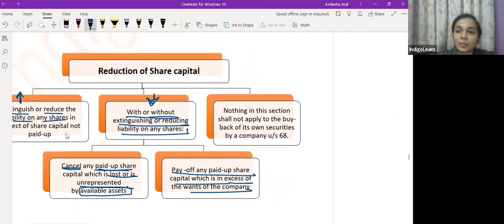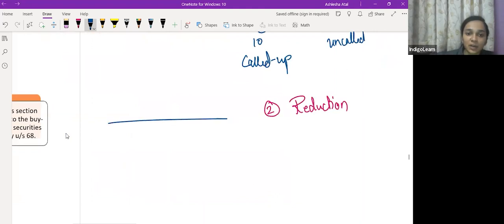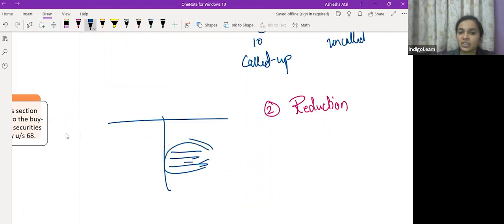So basically, say in the balance sheet of the company, it has certain assets, say discount allowed or preliminary expenses. At the time of incorporation, these are not actual assets of the company. The company is not utilizing these assets for any purpose. But still our balance sheet will be tallied. They are representing the equity share capital of the company.